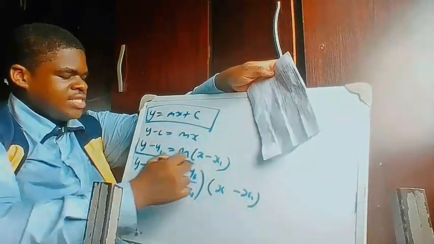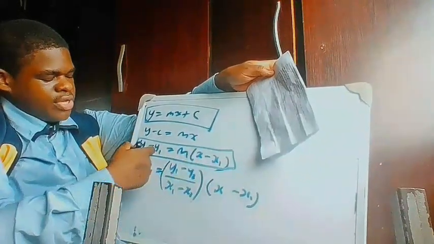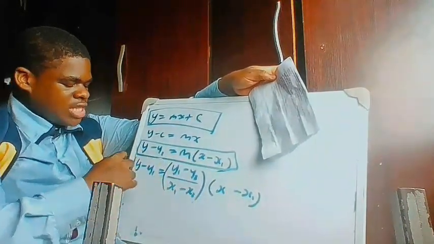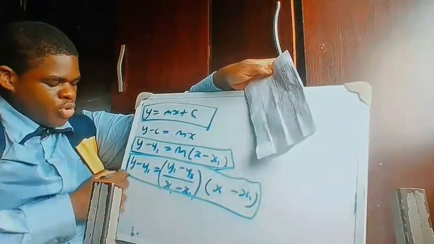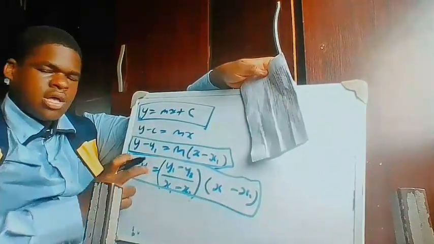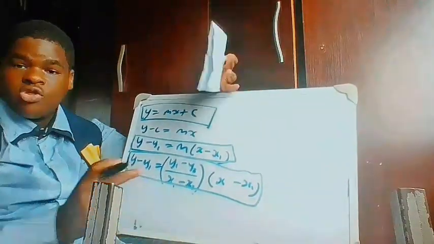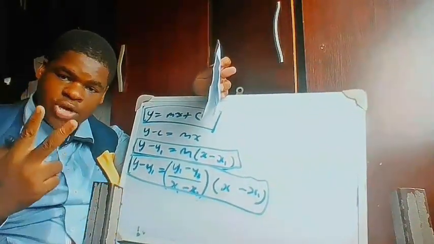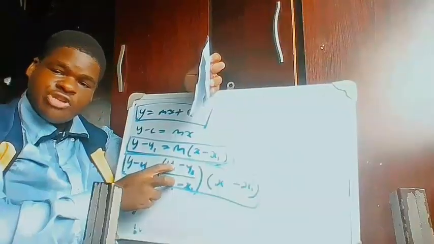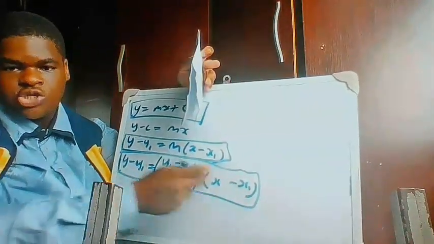You can get this one as a general form of a line. You can use this if you are given the gradient and a point. You can use this if you are given 2 points. You use the two points to get your gradient, then you can pick any of the two points that you are given to use as your second point.